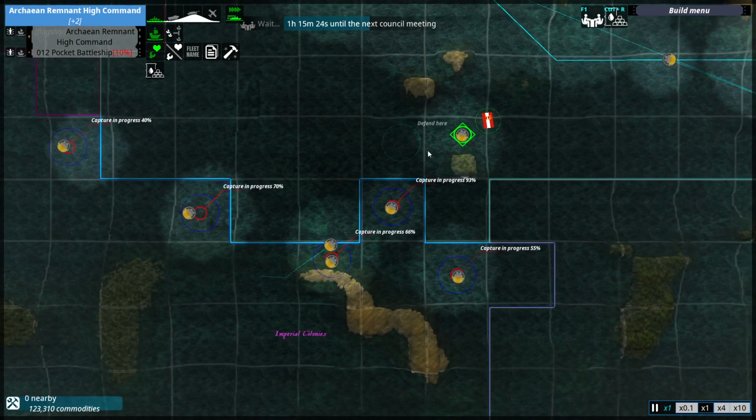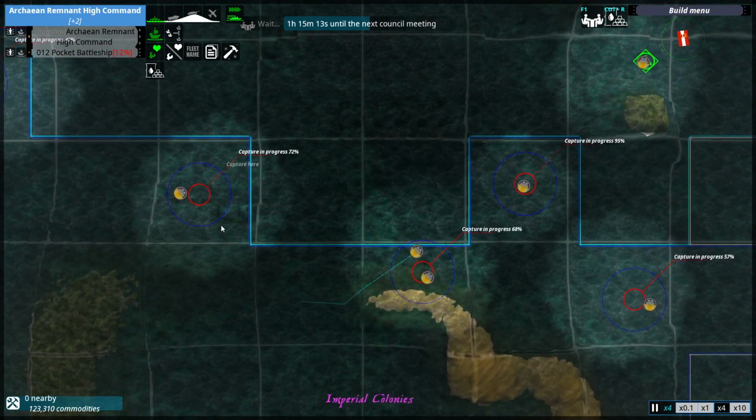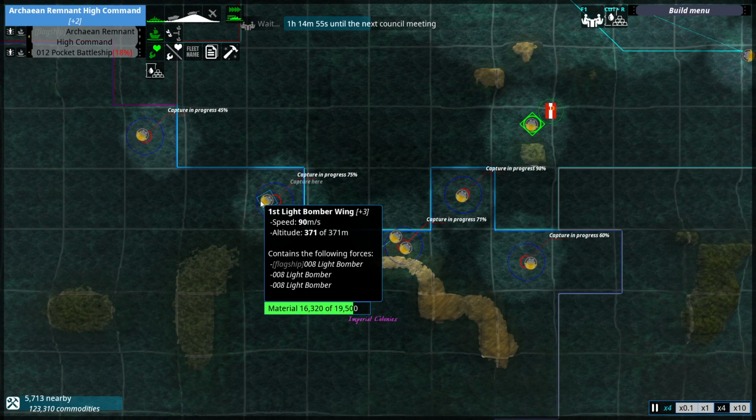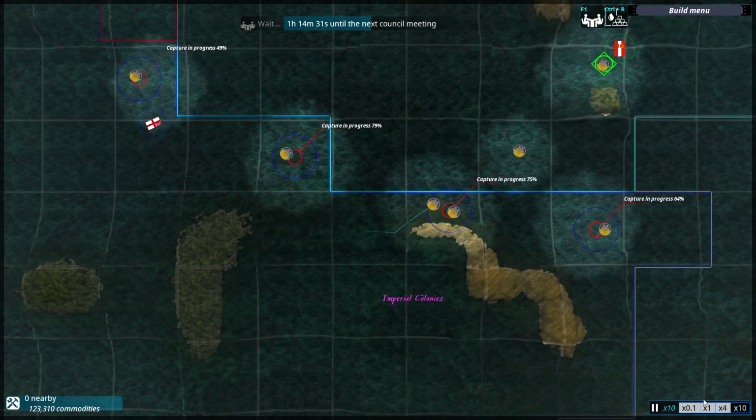Fighters, air wing, surface fleet. Yeah, did we lose the... I think we lost the older bomber wing to the Nelson trying to sink it, but we did some damage to it. Light fighter, first bomber wing. Oh no, maybe not. We lost one of the bomber wings, I'm sure. We lost a pair of bombers. Oh, there he is.